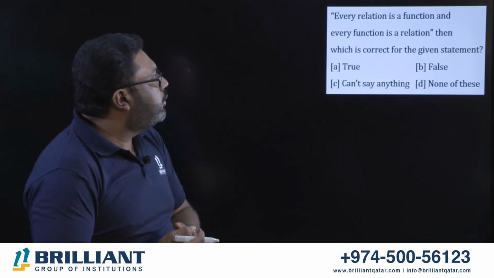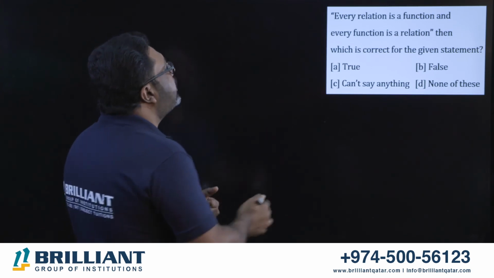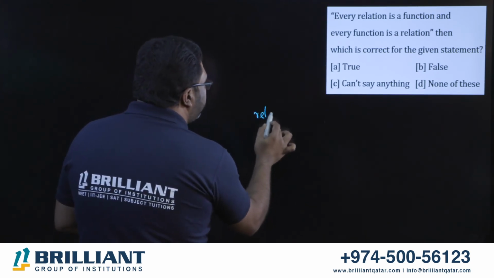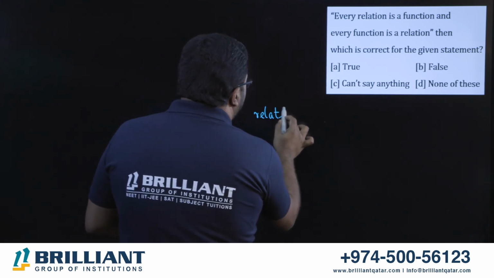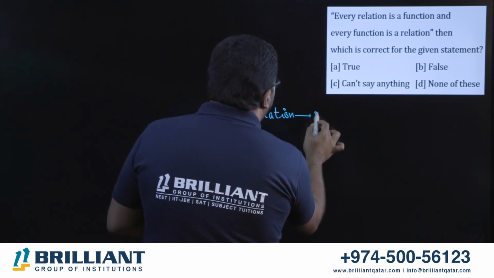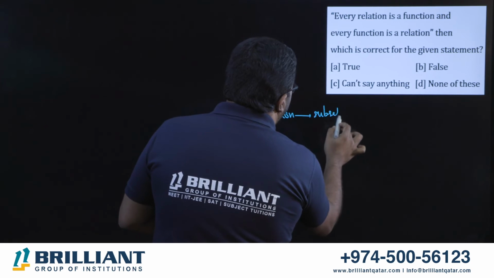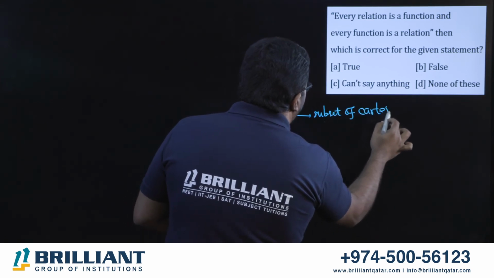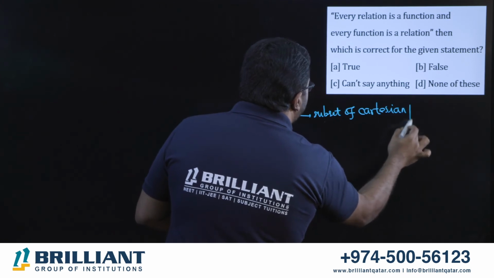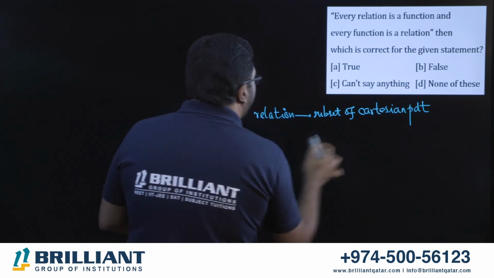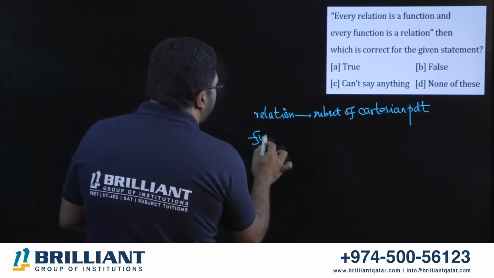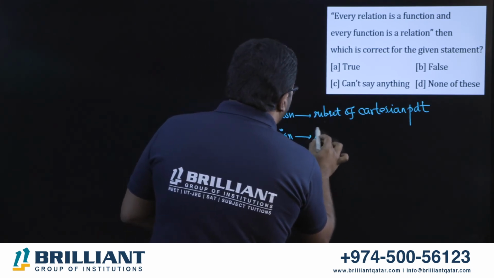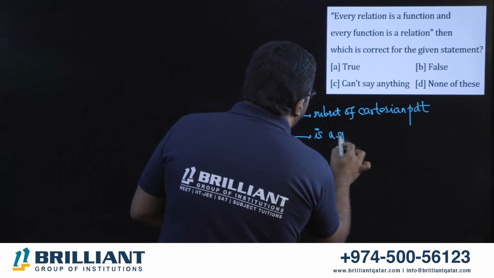Every relation is a function and every function is a relation. Is it so? What is a relation, all of you? Subset of Cartesian product. Yes, a relation is a subset of the Cartesian product. Though it is not required here, I'm just saying the definition once again. A relation is a subset of the Cartesian product. And what is a function? A function is a special relation.